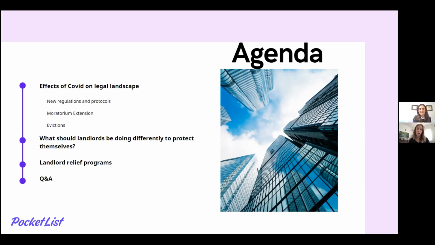But I did want to make a note that this discussion is mostly LA County centric. But if you do have specific questions outside of that area, we are happy to try to find information for you if we don't know it offhand. And we will do our best to provide more information offline for you. So please don't hesitate to ask any questions.